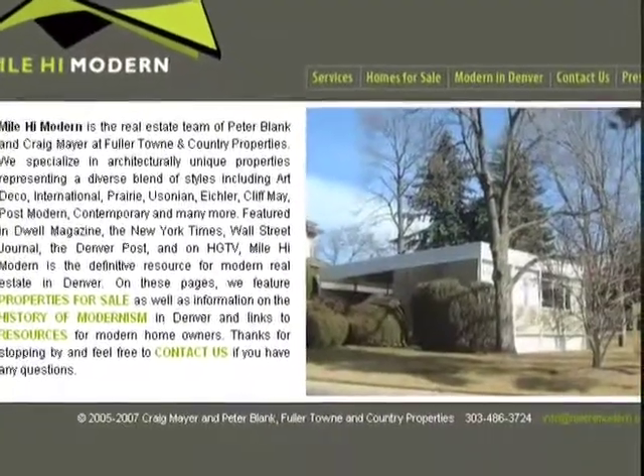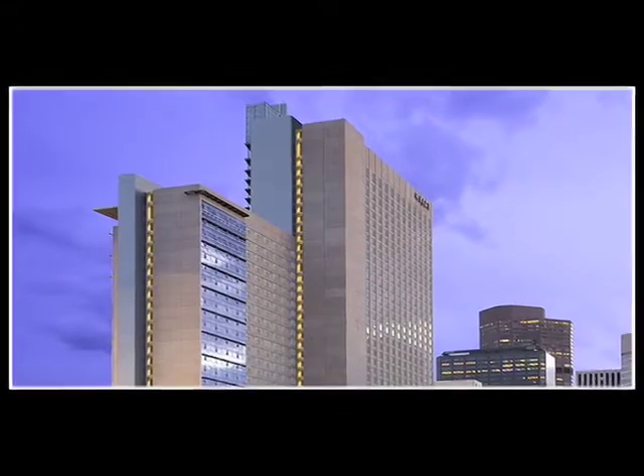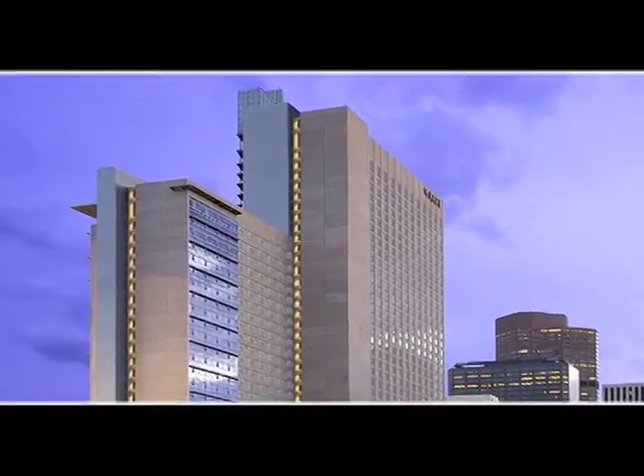What defines contemporary architecture? There is a difference between modern and contemporary. Modern really by definition started in the 30s and 40s with some of our great architects, and it really meant clean lines, very horizontal, broad, lots of glass, and a relation between indoor and outdoor space. Contemporary architecture is really architecture of the day — it has to do with more style and fashion. So a contemporary house in the 80s is not necessarily modern; it was contemporary for the 80s. So there is a differentiation, although a lot of it does kind of translate well to each other.